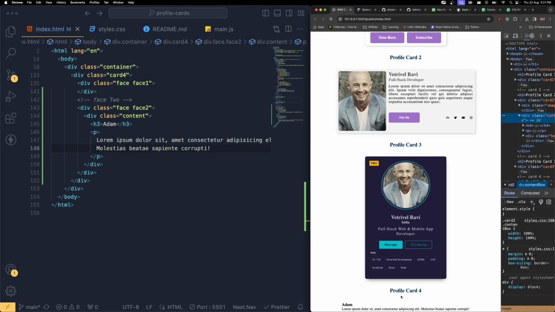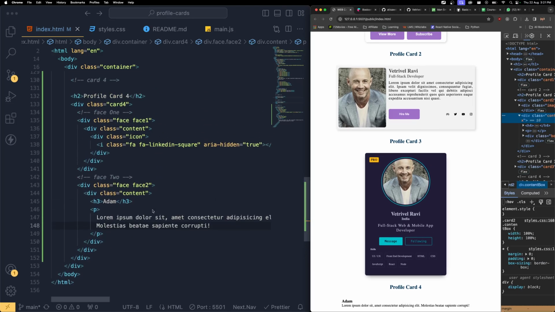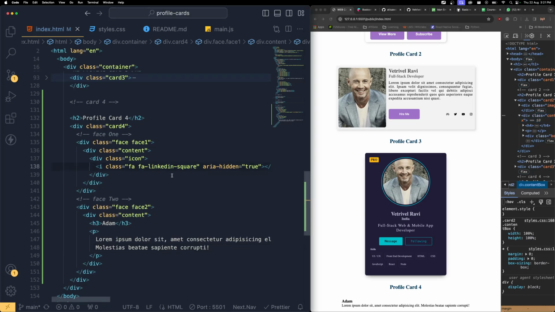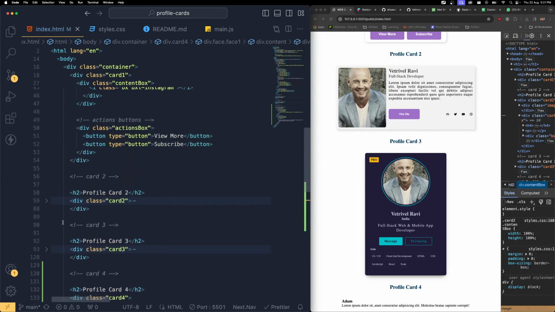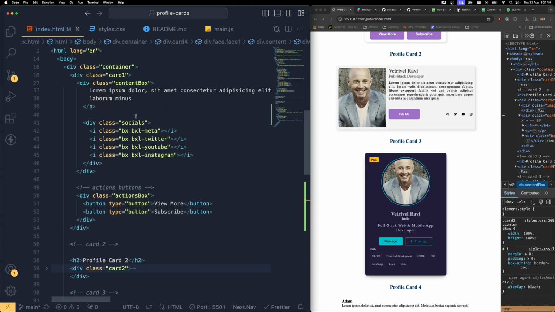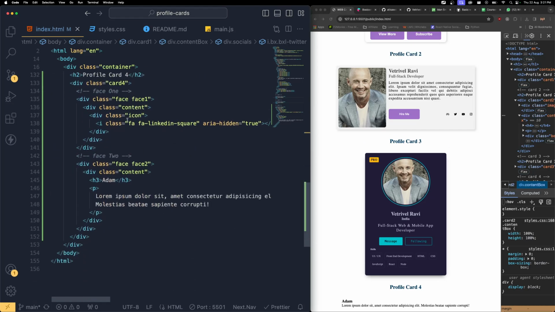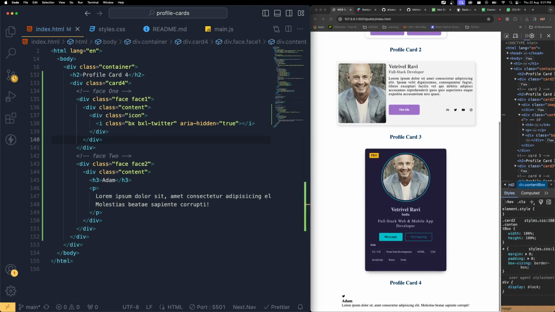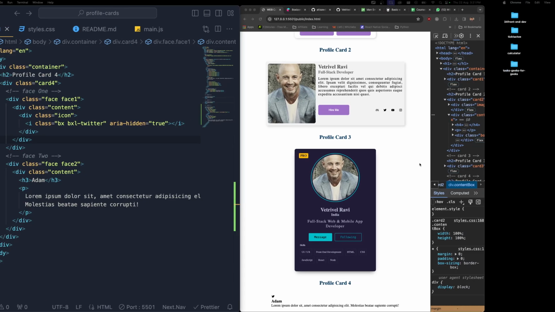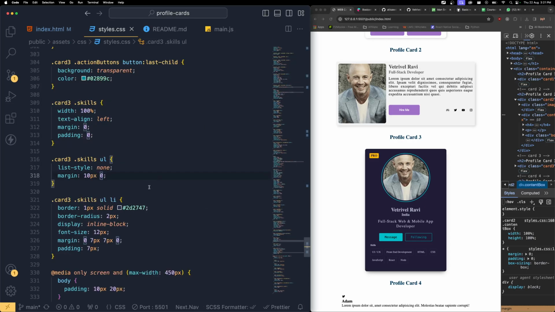But I don't quite get it because the icon over here, let me use this Twitter icon. Copy this. The package I'm using for this icon is quite wrong. That's the reason it's not showing that. Okay, so here we go. So I can see the icon right now. Perfect, right? So this is all we needed for this particular wireframe. Nothing else is needed. So let's jump into this CSS now.